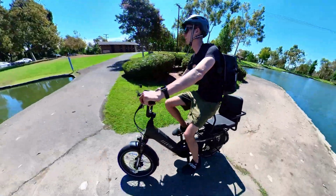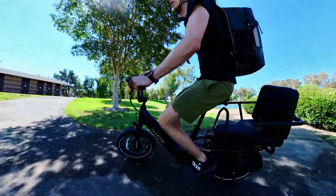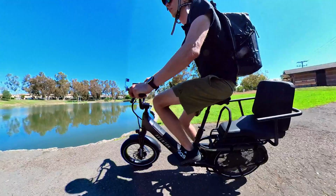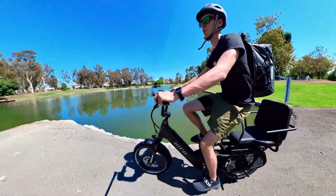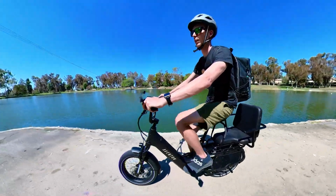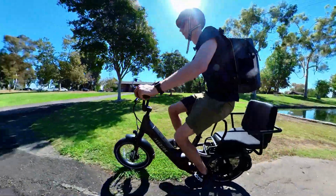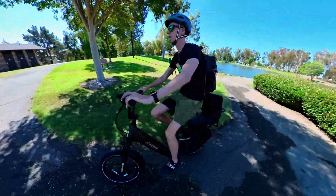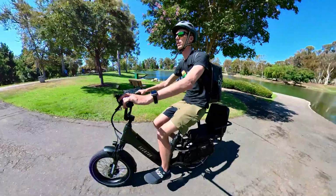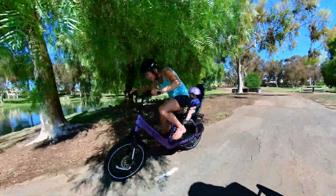Now for the tech, which is maybe the most exciting part of this e-bike, especially considering its price point. There's a $2 a month or $20 per year subscription to keep the bike's data connection active, which isn't bad if you want tracking. If you live in a theft-prone area, I think it's a no-brainer. The ride tuning feature for pedal assist customization is a nice touch too. Can't wait for this to make it to their other e-bikes. But here's the deal, there are a few things I'd change.